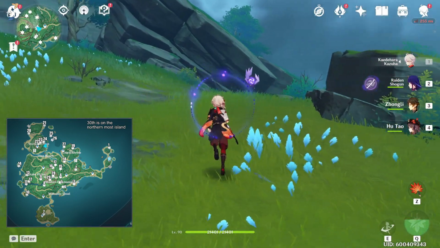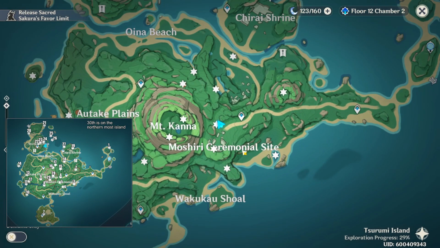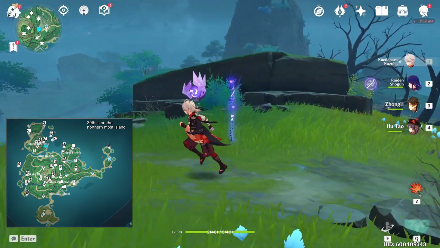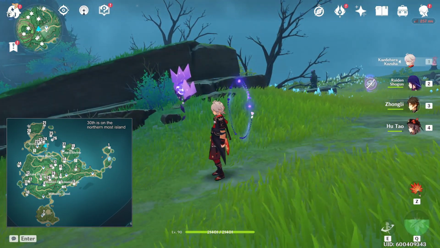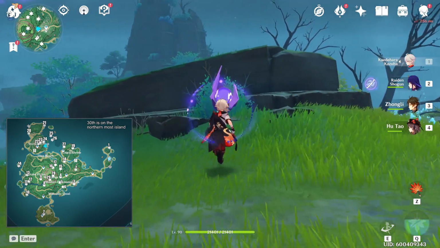Fourth one is again pretty simple. If you just travel over to above the Moshiri ceremonial shrine or site, whatever you want to call it, just at the end of this little path, take a little right and you'll see it floating here. Do be careful, 2 of these new hounds spawn. I can't remember their names, the fell hounds or whatever. But regardless, the fourth one is right here.